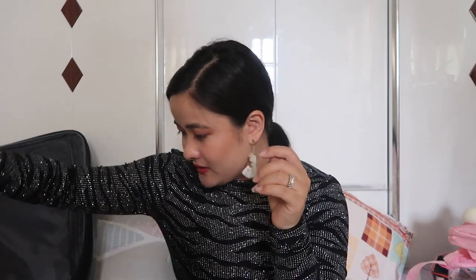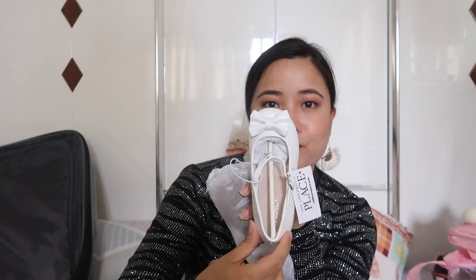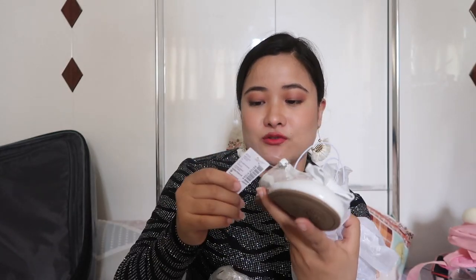So yes, so cute. Zaya is pampered by her aunties and everyone, her uncles and everyone. So here is a gift from Suchitra Didi for Zaya. There are sandals, one is white with a bow. This is from The Children's Place.